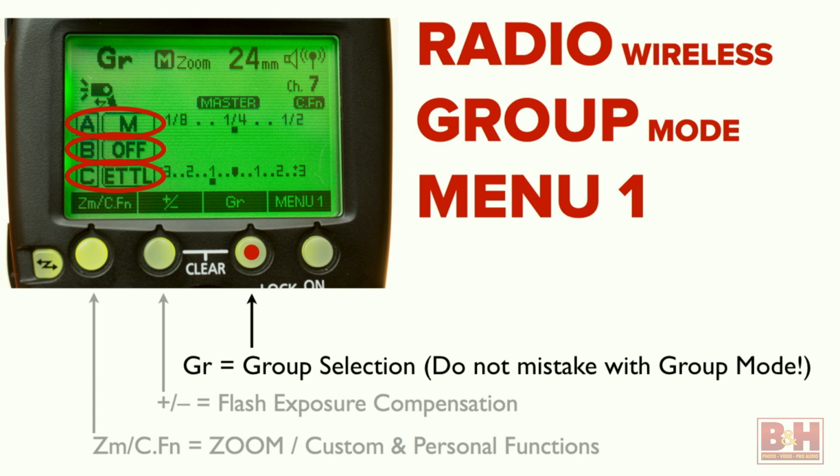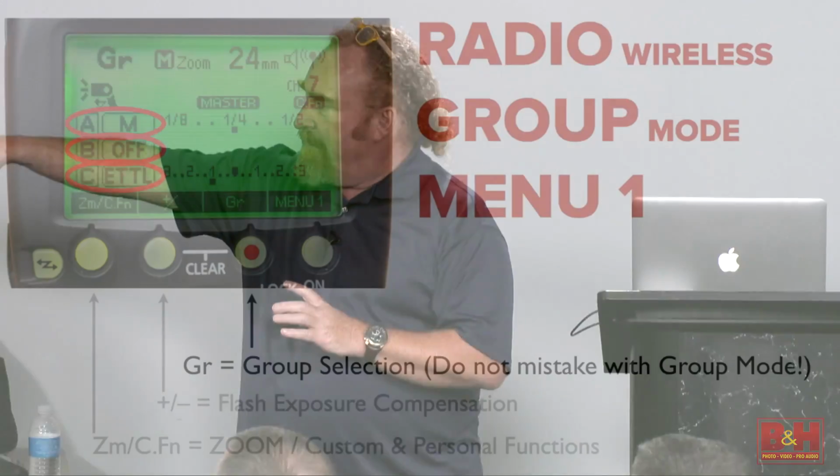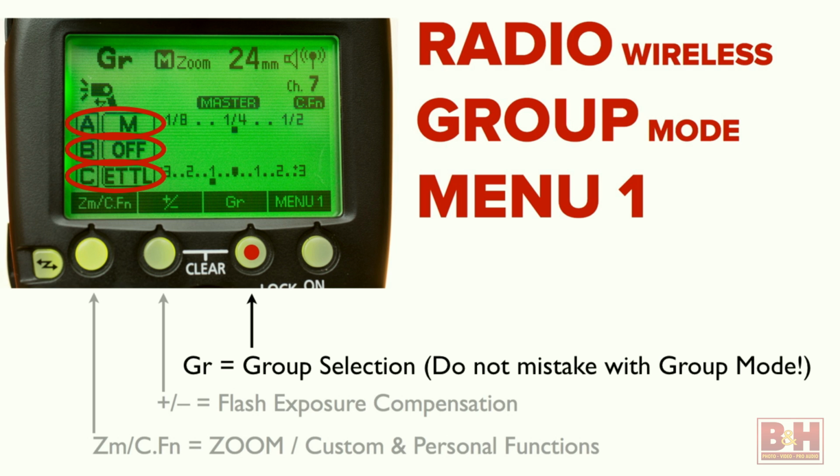Now, how do we get this control? Because this is an area that in group mode, it's a bit buggy. So the first thing is to remember we have group mode and we have slave groups or ID groups. So A and B and C. When we see on the menu here GR, that's our gateway to beginning to select a group. So the first thing we do is we're going to hit that GR button.